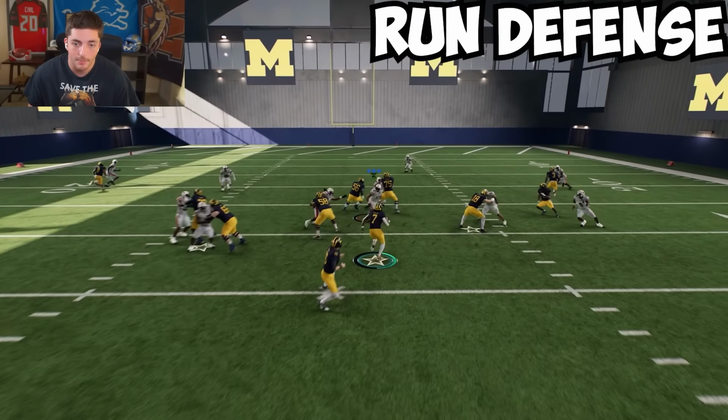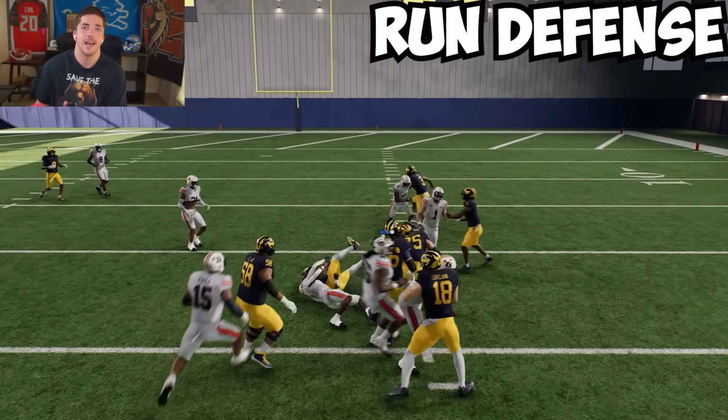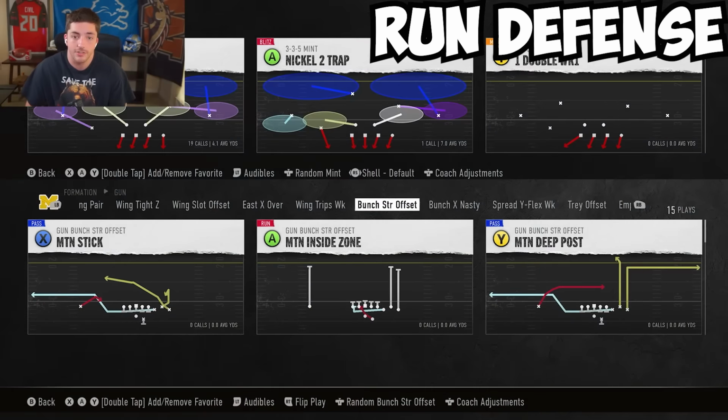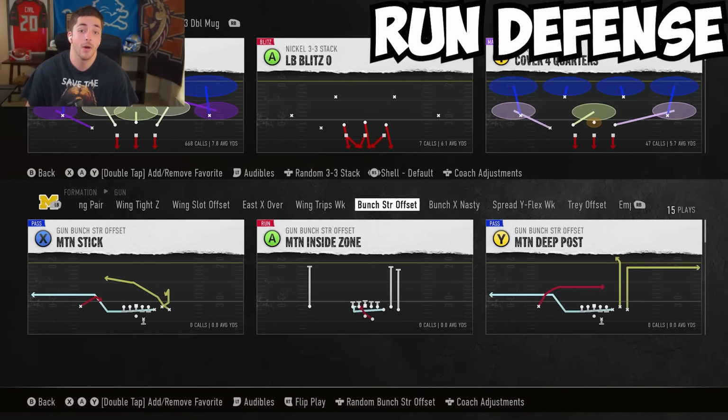So we're able just to combine some things together, and then it's just about making that tackle right there. Run defense is incredibly hard inside this game. Like it just is. And it's something that I want to get better at.